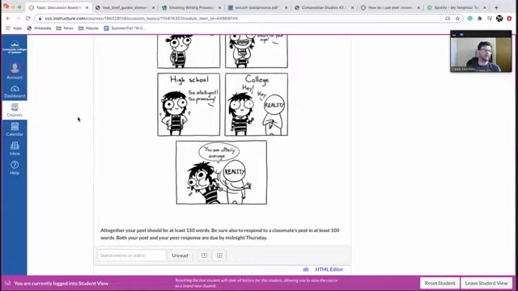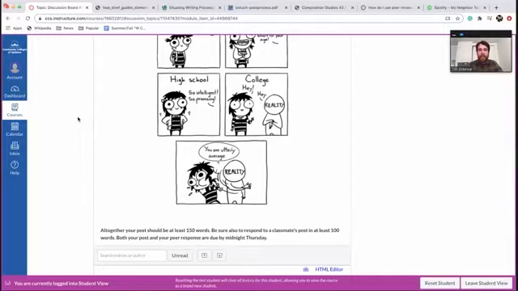So the difference, instead of just writing a paper where the student writes something and sends it to the instructor for a grade, is that you're sharing it with the rest of the class. All of your peers are reading what you are posting, and they're responding to your post in some way as well. So it's trying to replicate or emulate a classroom discussion where you're sitting around a circle talking about something, right?